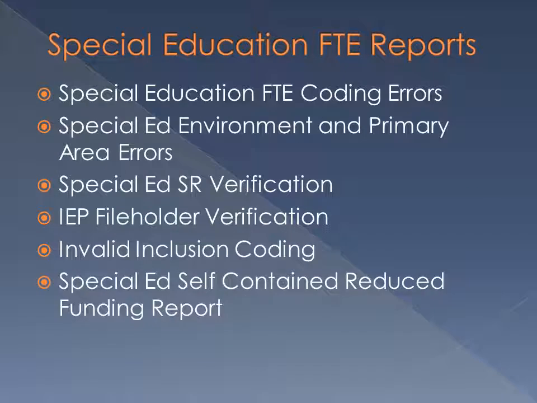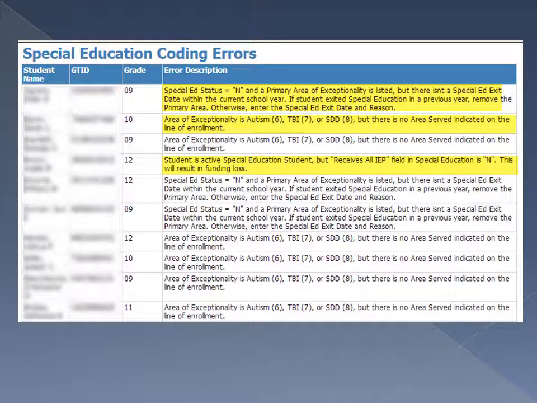What I'd like to do now is go over several FTE reports that you're going to be asked to look at and help the data clerks verify in preparation for the FTE count this year. First, we have the Special Education Coding Errors Report. There are 3 different errors you may see on here.